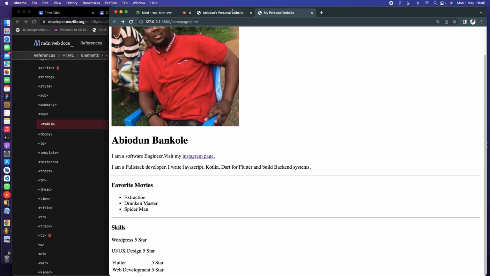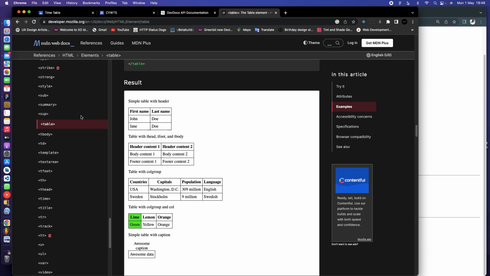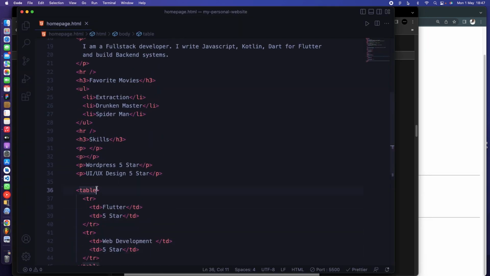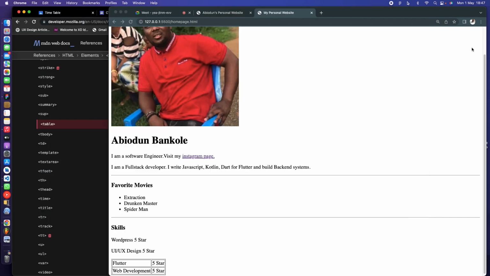There's a way you can show all these border lines on your table, and this is how to do it in your code. All you need to do is come to this table. This table has its attributes, and then you call it border equals to whatever, the quotes. Then when you say equals to, you now say 1. Now this 1 means 1 pixel. You understand? So that is going to just create a border.